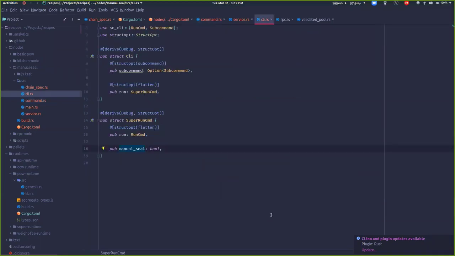Like we could have also called it default or something in super run command. We could have called it default, and then it would be run dot default or something. Run dot, I see, yeah. Okay, cool, that's right. I'm sorry, can you say that again? Because I just imagined it and it escaped me.